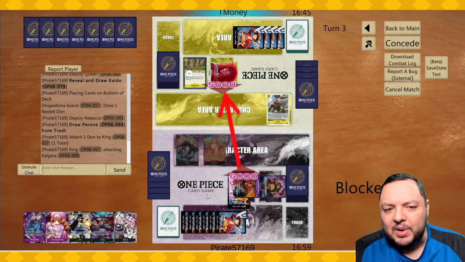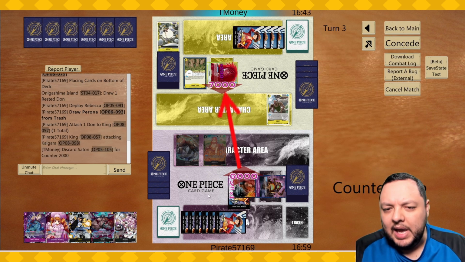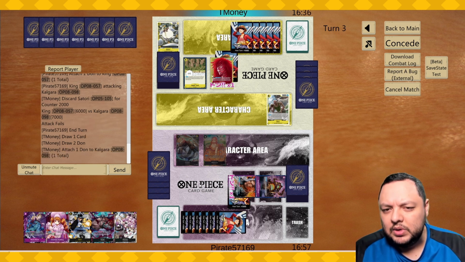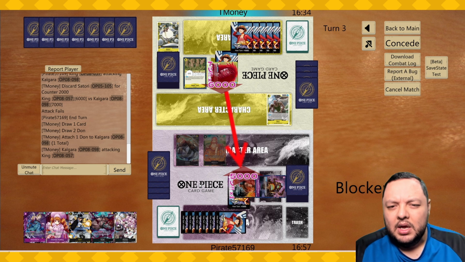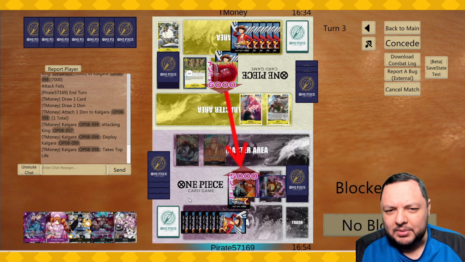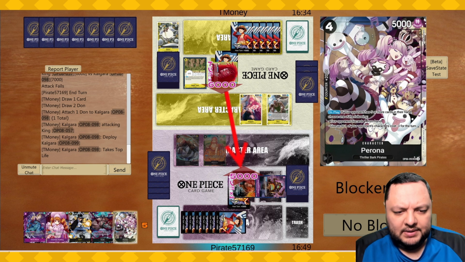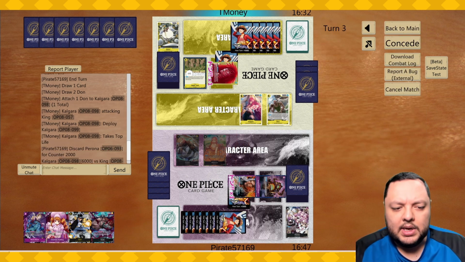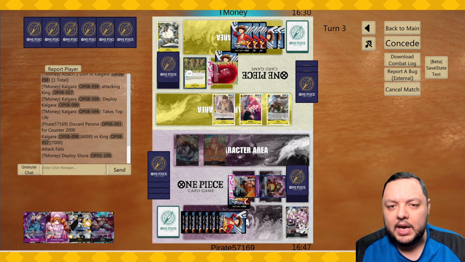Next turn, even if he plays the 6-drop, I'll be able to KO it, and then since he combos out of this one, he won't be able to get a 6k bust. So I'll be able to attack him back. So that's pretty good. Definitely just combo a 2k here, and keep comboing the Perona, because we can keep getting it back if we draw the Gecko Moria or something.